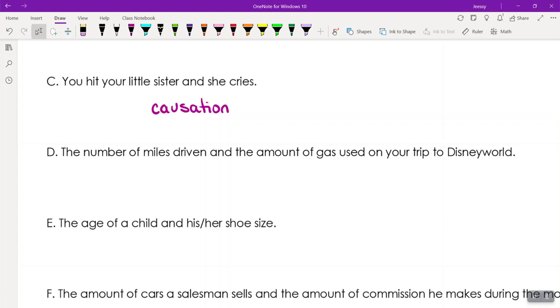What did you say, Blessing? I said that I really wasn't sure. I'm leaning towards causation, but you could make an argument. So this is the thing about modeling, in that you're interpreting the data. So there's a likelihood, like the chances of it being right can increase or decrease, but then there's always that gray area in between. All right, how about this one?